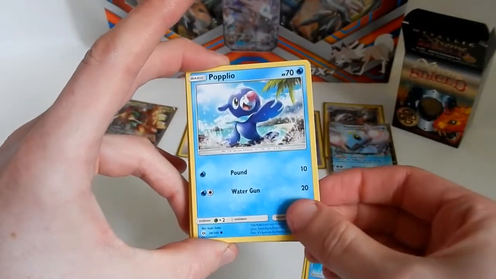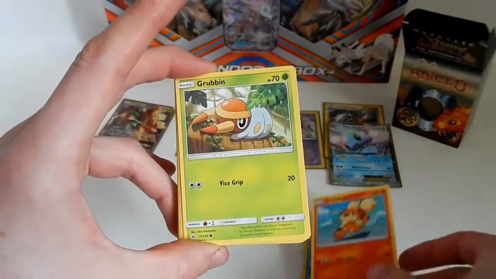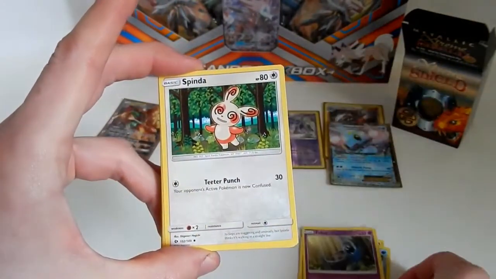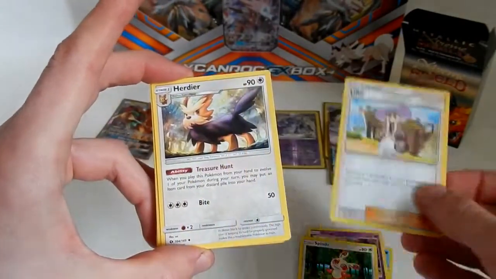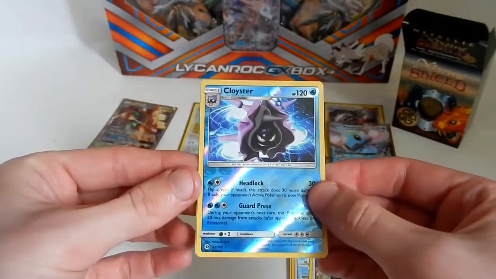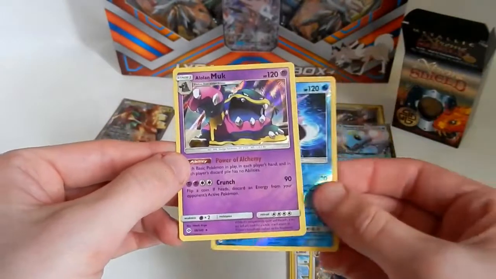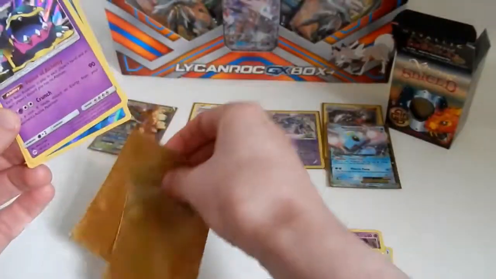Wingull. Popplio, as some would say, best starter. Growlithe. Grubbin. Not me, I haven't chosen my starter for Sun and Moon. Zubat. Spinda. Lillie. Herdier. The reverse is a Cloyster, that is a rare card, so that will get a sleeve in a second. And the actual rare in the pack is Alolan Muk, awesome! So yay! Two great pulls from the pack.